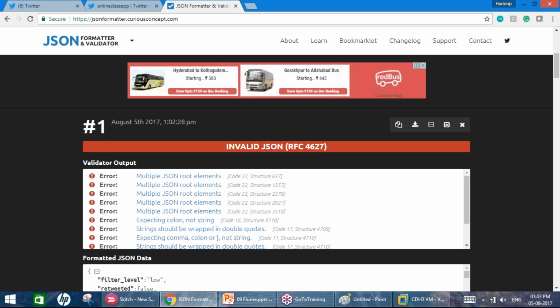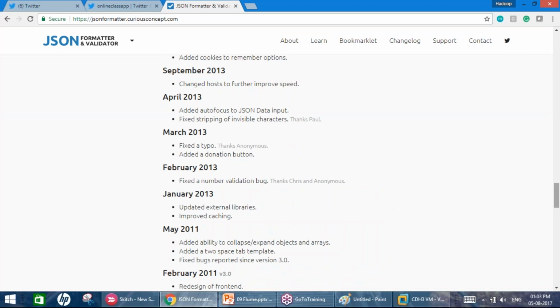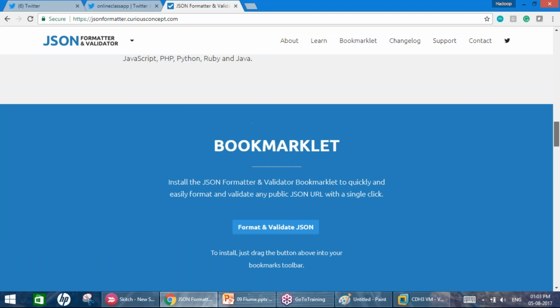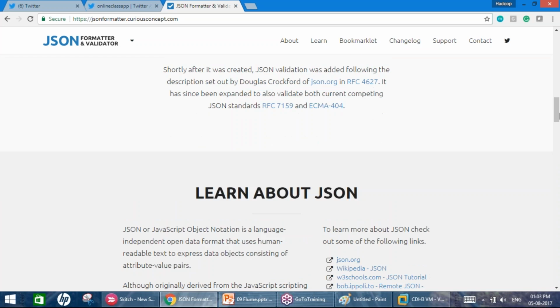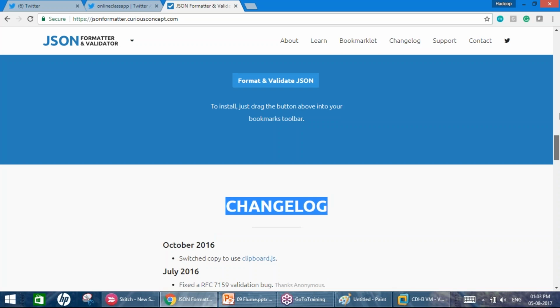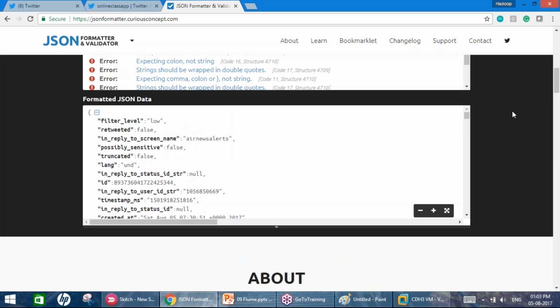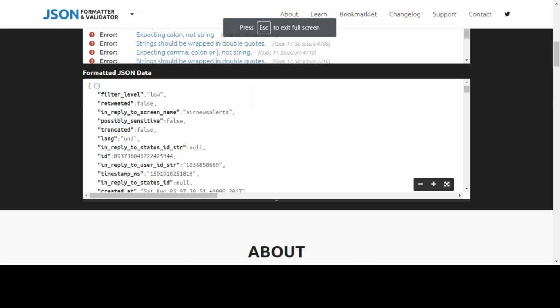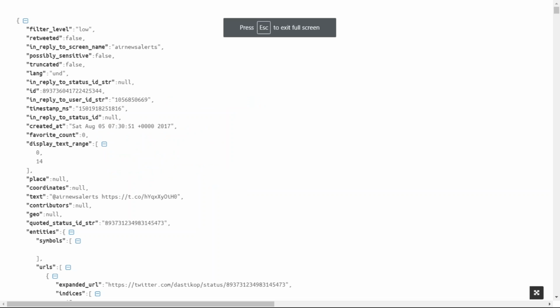So here I got my tweets, and I formatted it using the JSON formatter. Here you are able to see your data, key values, key values. Here text will be there. Text means your tweet.